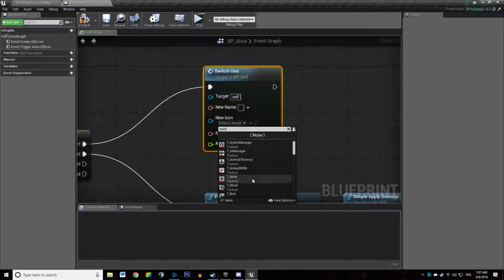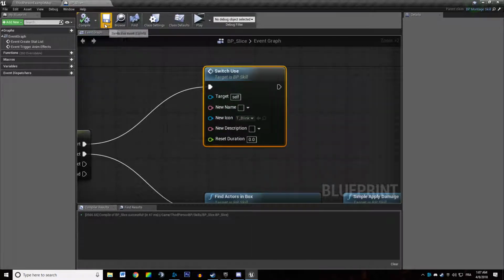And we're going to specify something. I'm going to specify any icon I have, I do not care. And the duration is the amount of time you have to recast the skill, and if it goes beyond that duration, the skill goes on cooldown.